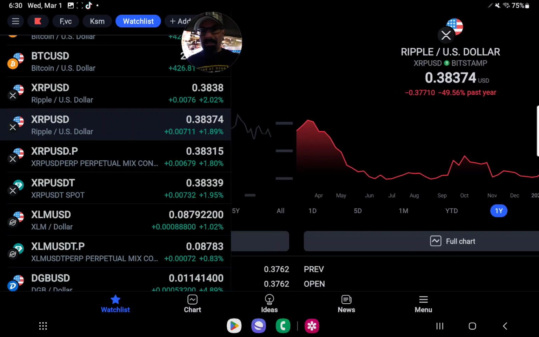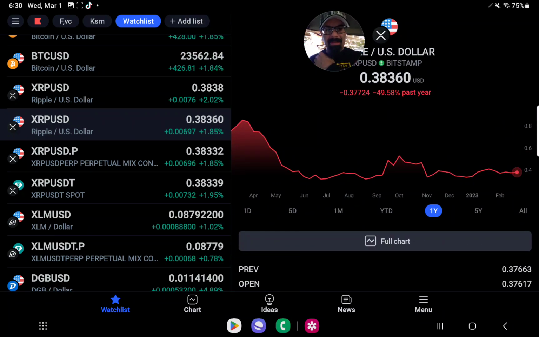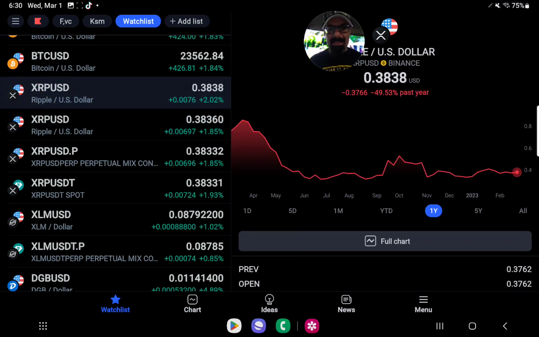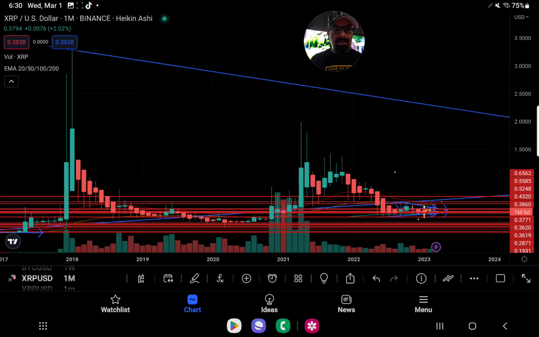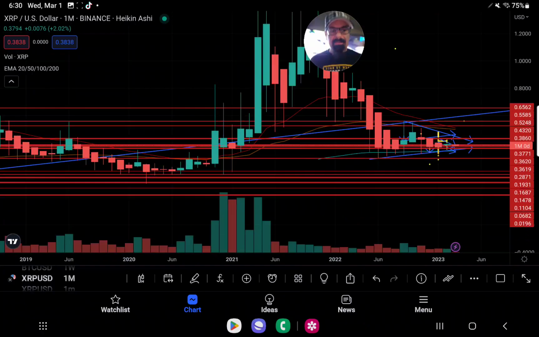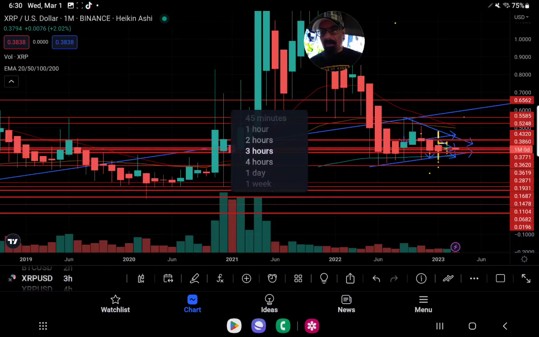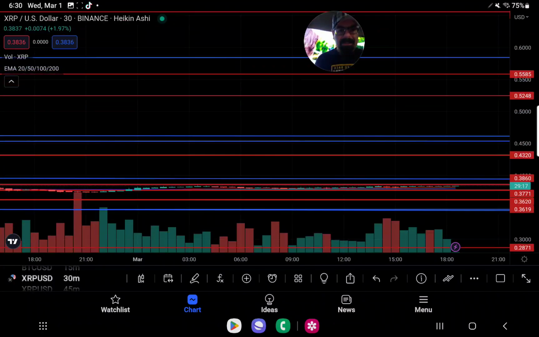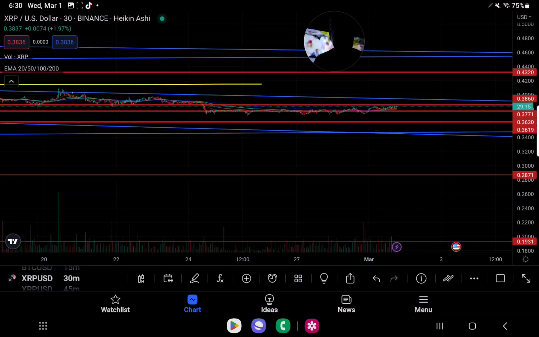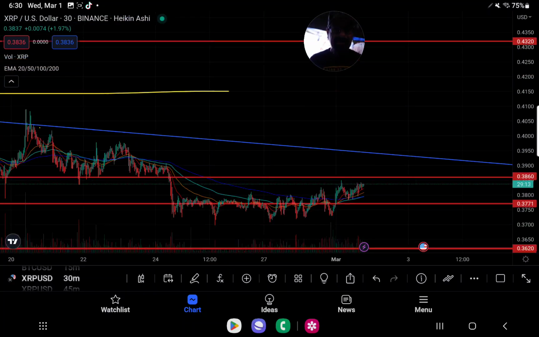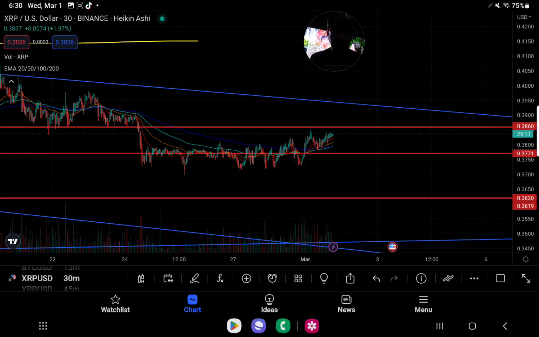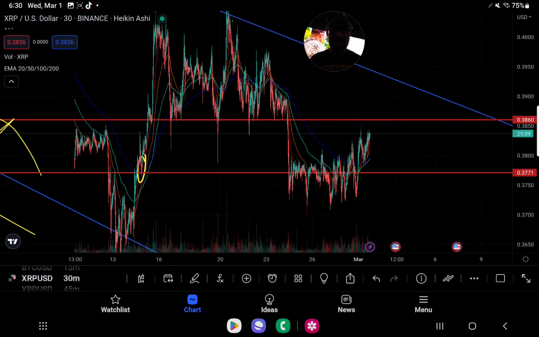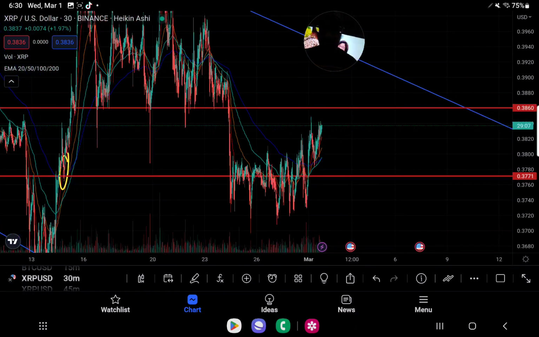So as we can see, XRP sits at 0.3838, up 2.02% on the day. We flip the clock in about 30 minutes, so this will be a very important technical analysis. As I mentioned in the opening, we're going to get into a topping reversal. I'm going to show you 5 key signals that you may have hit a topping reversal, and 5 indicators that might flash that we've actually reversed.